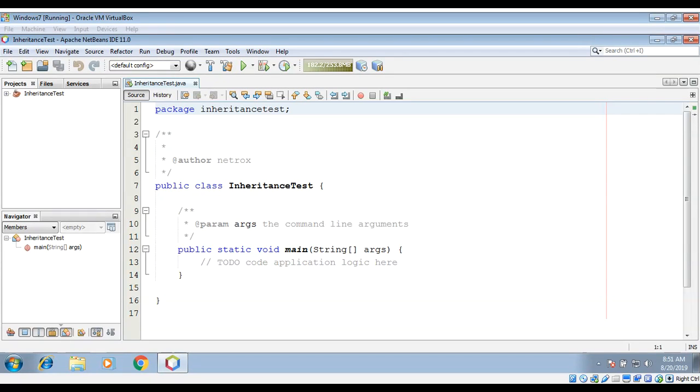In this video, we will learn about inheritance in Java. With inheritance, you can create new classes that are built on existing classes. When you inherit from an existing class, you reuse its methods, or inherit its methods. And you can add new methods and fields to adapt your new class to new situations.